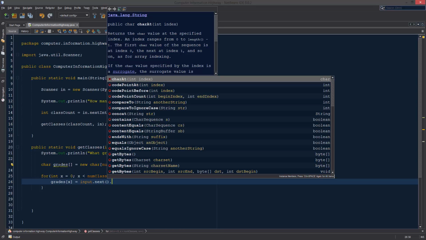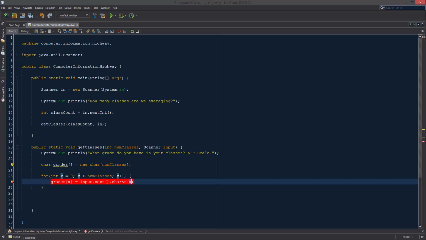So you'll see how this first one at the top says character at int index. That's actually what we're going to be using, because we want this to return a character. It says on the right hand side that it's going to return a character at the position given. So we want charAt, and we want this to be 0 because we always want it to be the first letter that's typed in. If someone types in A, B right next to each other, and we put charAt 1, it would give B, it wouldn't give A. So we want this to be 0, and like I was saying with the array, we start at 0, and that's what they're doing when they bring in the string. So the first character in the string is 0.